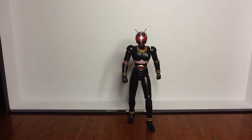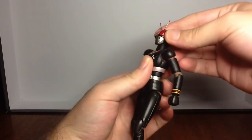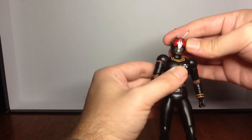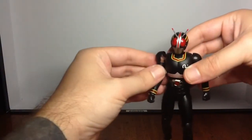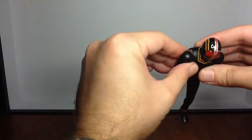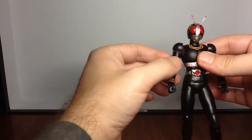Well, let's take a look at his articulation. There's a double ball joint in the neck, although not getting a ton out of the top part. That's mostly a swivel, but I do know it's a ball joint in there. He has these shoulder pads on a hinge. And then inside there is a ball joint, and this sort of brown wiry part flips forward to bring his arms forward, which is nicely done.